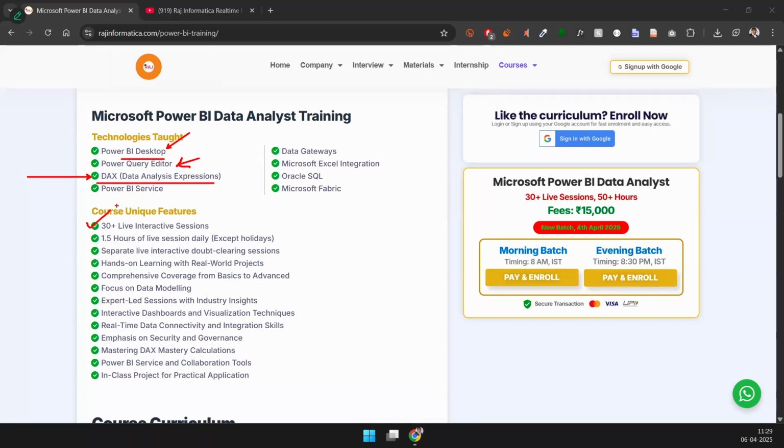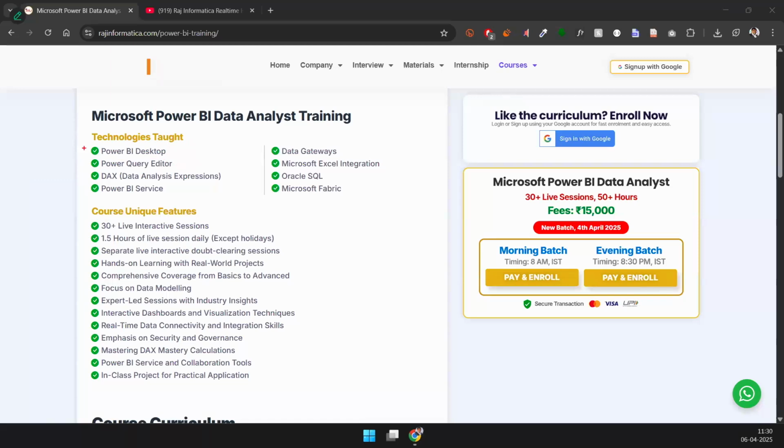Yes, it's a formula language in Power BI. People are very much scared of it, but I don't want you to be scared of it. I'll take it in such a fashion that you understand how to approach DAX. That's the main idea here. We will not be running away from DAX. Without DAX, without these formula languages, you cannot do anything in Power BI. So we'll understand how to approach these formula languages and go through that.